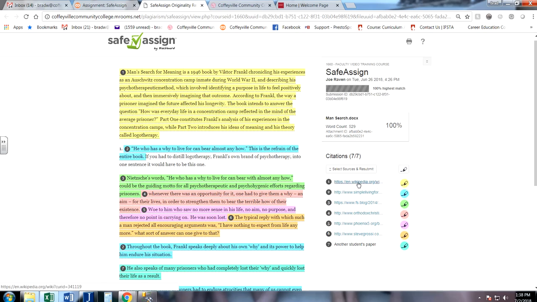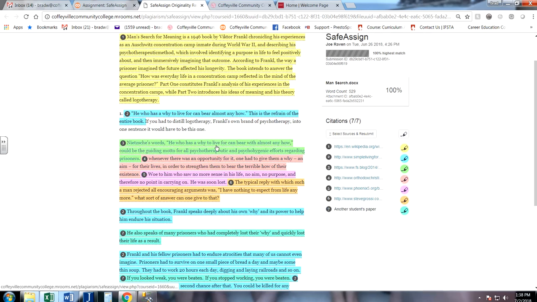The yellow highlight, it looks like SafeAssign believes it was taken straight from Wikipedia, which it was. That's where Joe got it from. The next one, the teal color, blue color, it looks like it came from somewhere else. The green, you can kind of see, to be honest, from 3 here all the way this whole paragraph, I copied from one paragraph off the internet. So it looks like the paragraph I copied it from was plagiarized or had parts put together inside it.